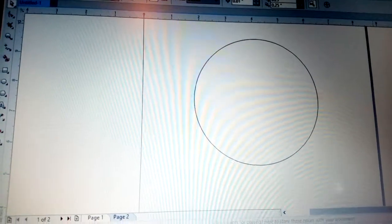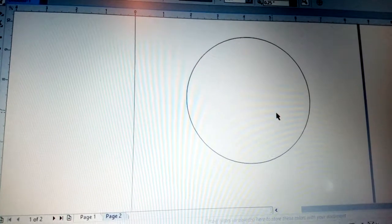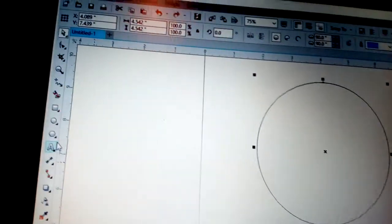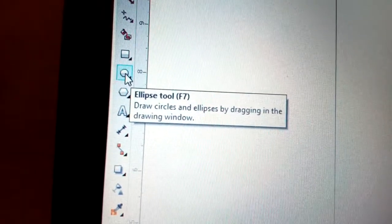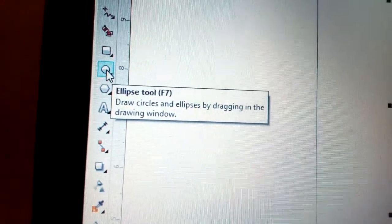This is how to draw a KIWI shoe polish design using CorelDRAW. First, we need to draw a circle like this, using this tool called the ellipse tool. Draw a circle with the ellipse tool by dragging in the drawing window.